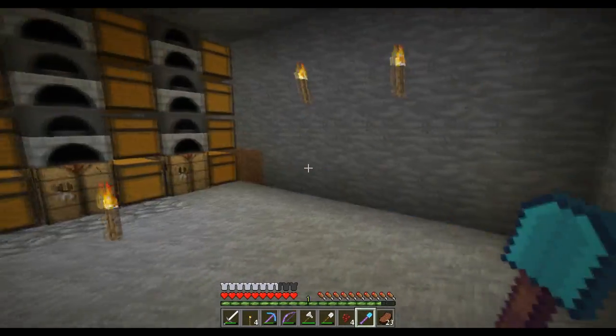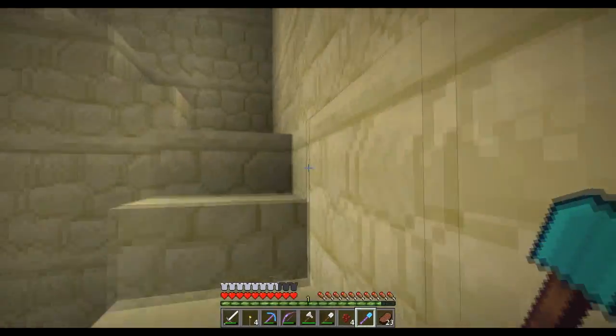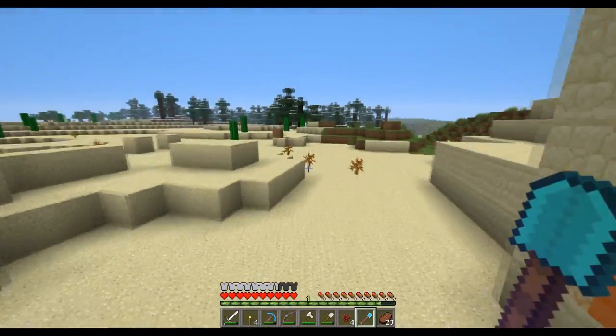I wonder if I could silk touch ice with this. You know what? Let's go try to find that out, because there is a tiger right behind me. If I could silk touch ice with this, that would be awesome. I have a feeling I won't be able to, and I'm going to need a pick, but let's just take a quick look.